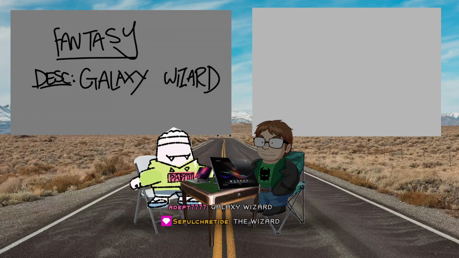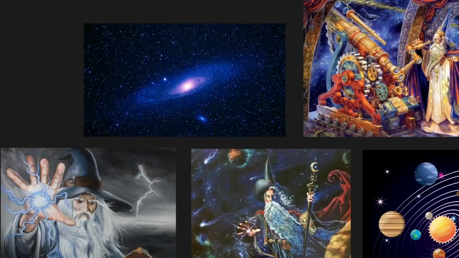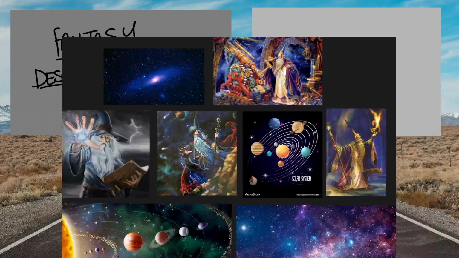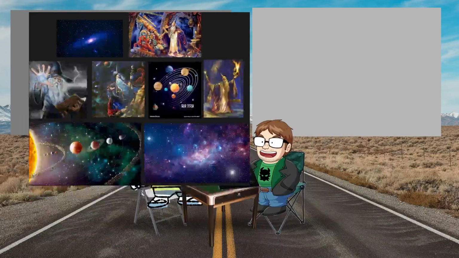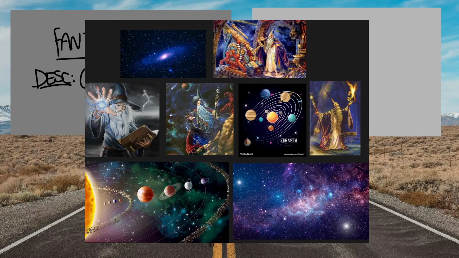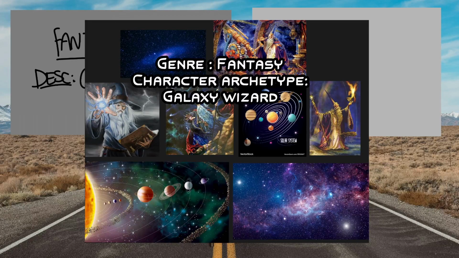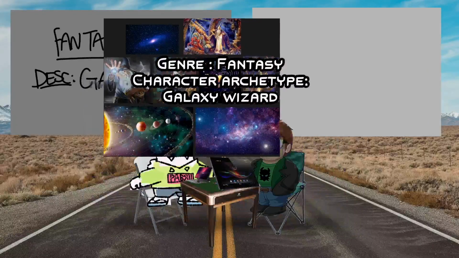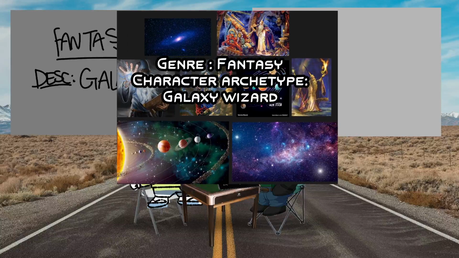Okay, the wizard. Hang on. Let me drop that into OBS so everybody can behold that real quick. Behold the Galaxy Wizard compilation. Compilation is an insane phrase to use for this. Hang on. Okay, so genre, fantasy. Character archetype, Galaxy Wizard, because hell yeah. And there we go. Look at that. Very nice. It's beautiful. It's fabulous.